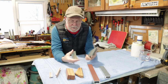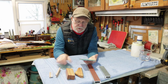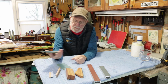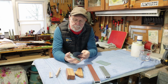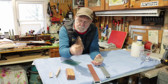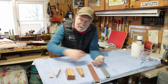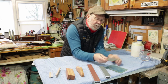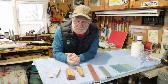my favourite levelers are glass plates, which I spray with removable adhesive, put whatever grit paper you want to put on them. This one has 1,000. And I use this first, and these second. I can work the length of the fret and across the fret to take any tooling out. And these cost nothing, they were free. Just a piece of scrap glass.